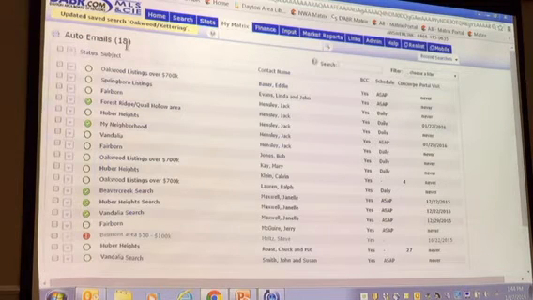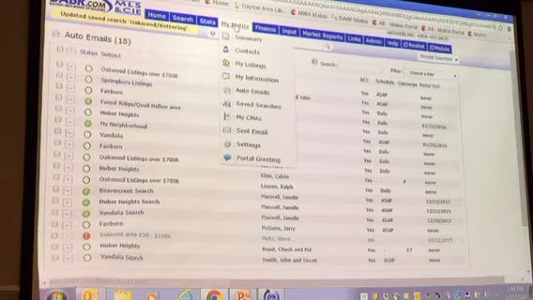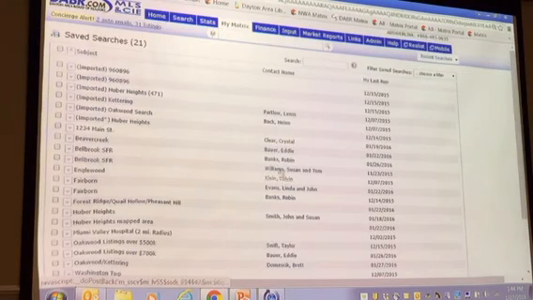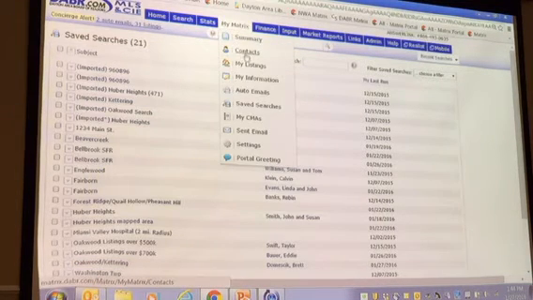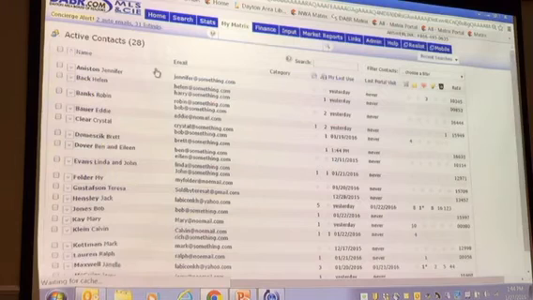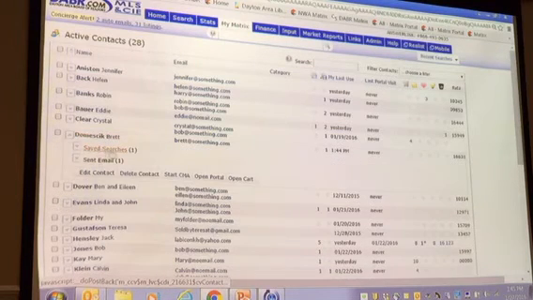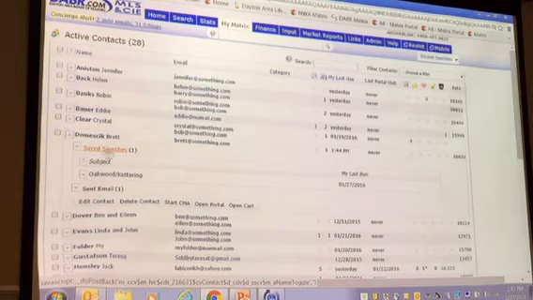I only have 18 now, not 19. That one for Brett is not here. Where did it go? It's under Saved Searches. Right down here at the bottom. Oakwood, see? And I also find it under Contacts, under Brett's name. See, right there, Saved Searches. Where just a moment ago, it was an auto email. Now it's a saved search.